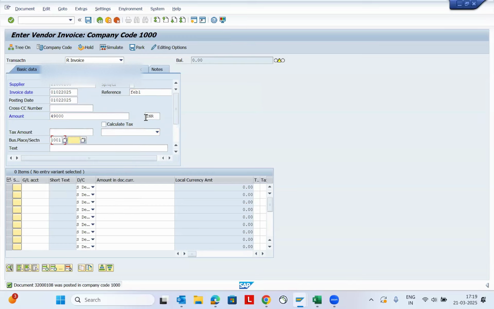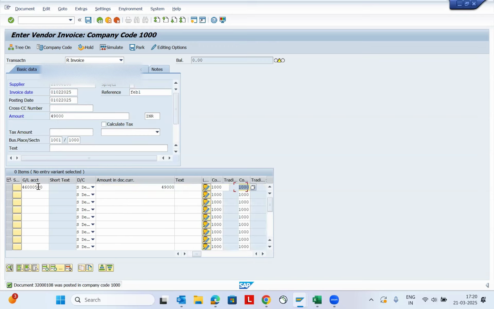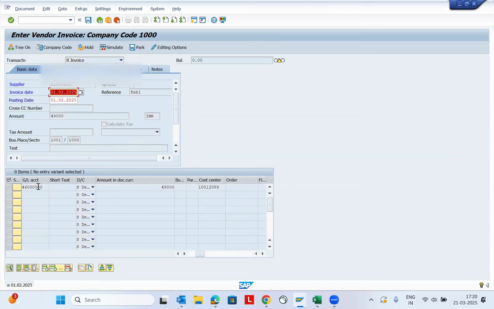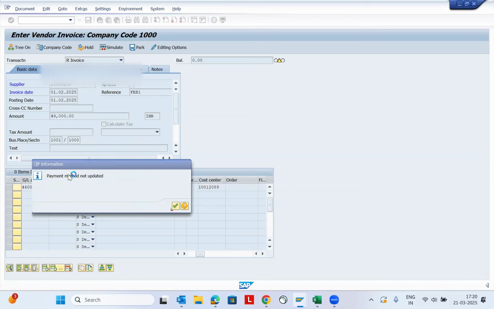What we are expecting is that even though 49 plus 49 crosses the 50,000 limit, this is beyond the month. This is not within the month. So still the system should not calculate any TDS on this amount. Why? Because that 49,000 was for Jan month and this 49,000 is for Feb month. So here also the system should not calculate any TDS.